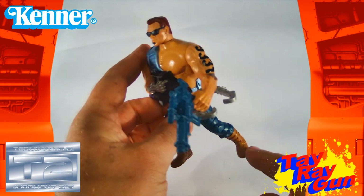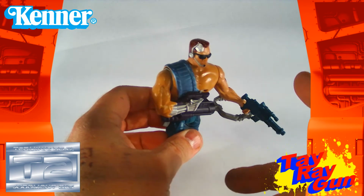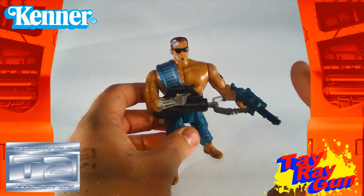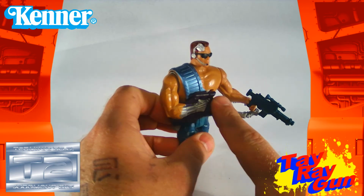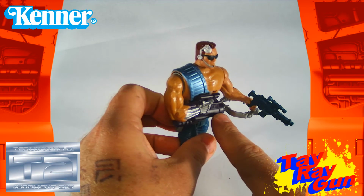Boots with straps all over it. Again, I guess very futuristic. Of course, no shirt, which everyone in the future doesn't wear a shirt now. Of course, this is a future war, so it makes even less sense to wear a shirt. And then you've got the blaster in purple here, along with the endoskeleton hand, and they're all sculpted in together.